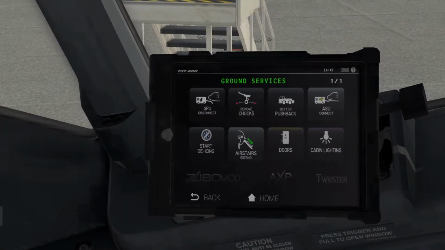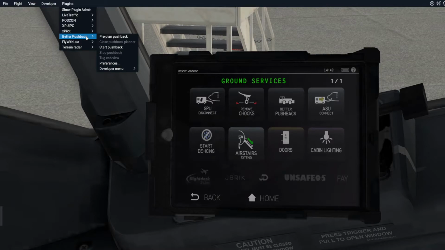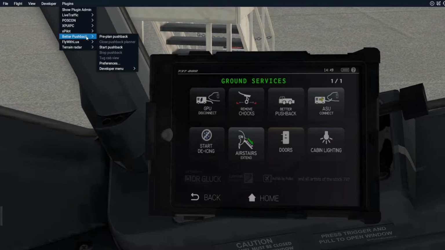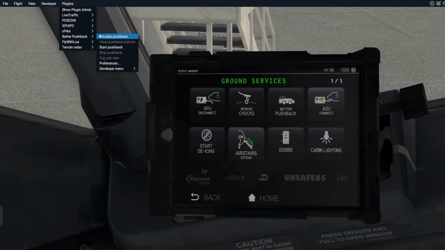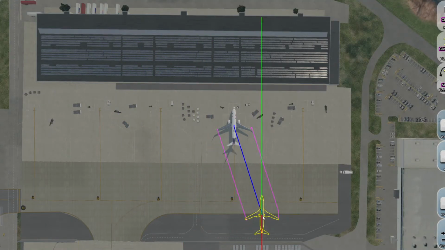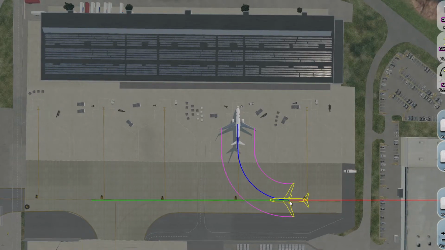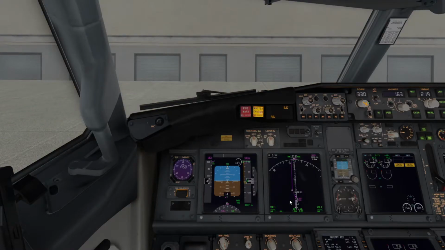Okay, finally, first thing I want to do is get the tug on its way. So Better Pushback is the tool we use for this. And we just go to pre-plan. And just going to have it do this. Ground to cockpit. Plan acknowledged. Call me through the menu when you are ready. Alright, so he's ready to come when we're ready.